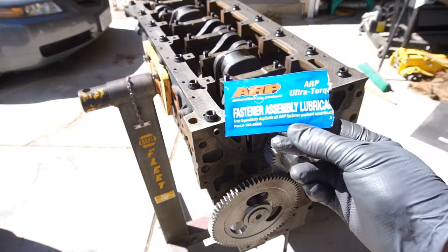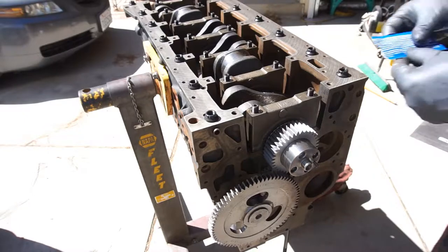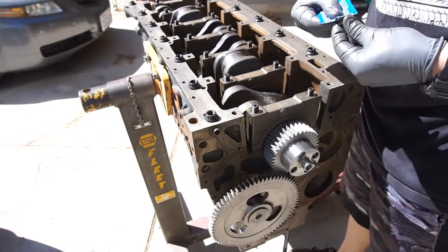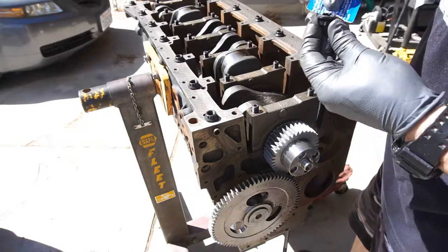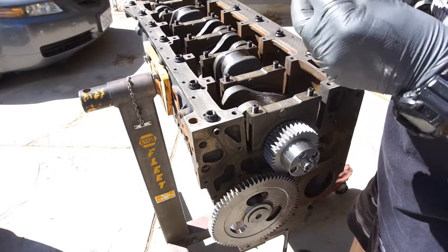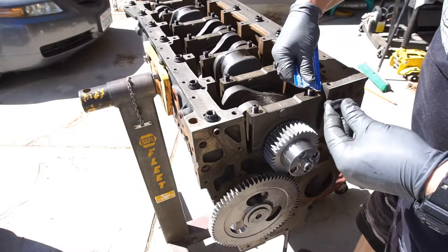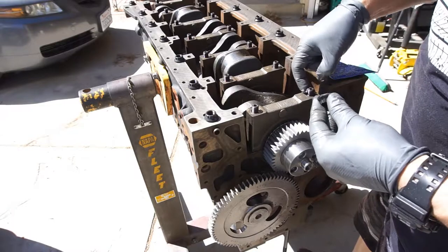ARP fastener assembly lube, ARP Ultra-Torque. Anyway, I'm just going to throw some on, trying to get it in the threads and along the washer portion. I suppose you can. This stuff doesn't harm the engine either, supposedly.